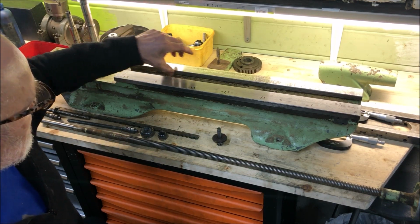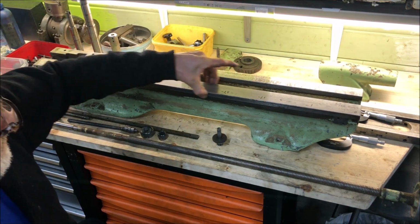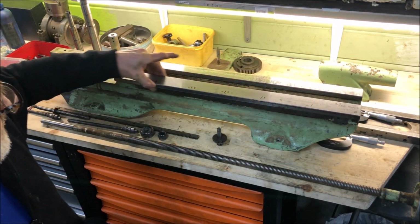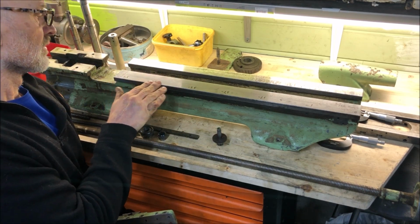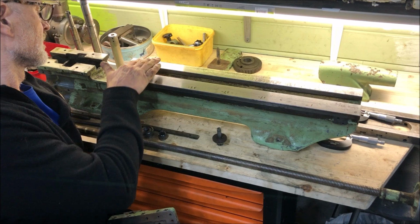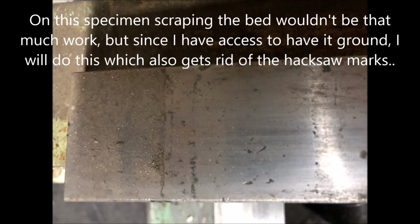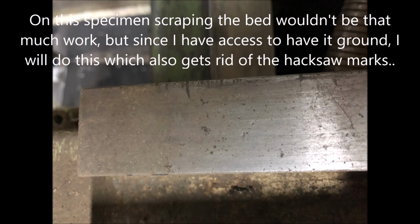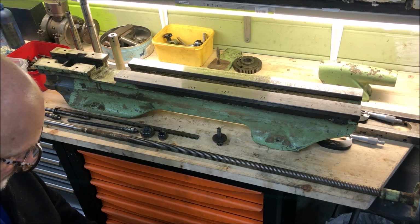And since this is not worn, I have only to take these into consideration. And of course the top here has been worn with some regular hacksaw marks here, but I will take that down, grind it down, or we will do that.